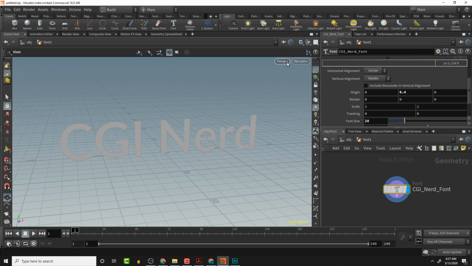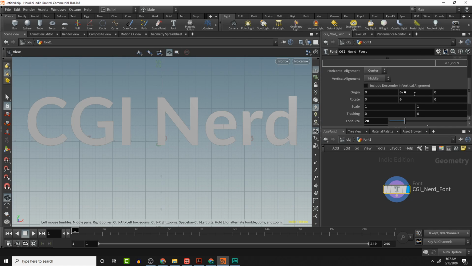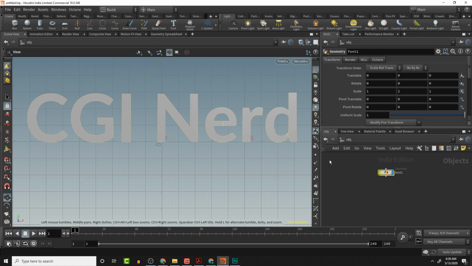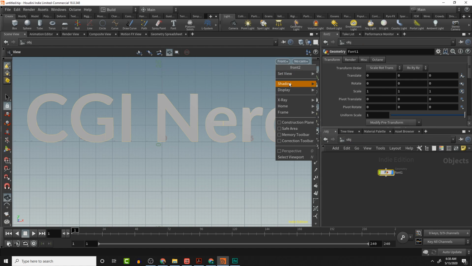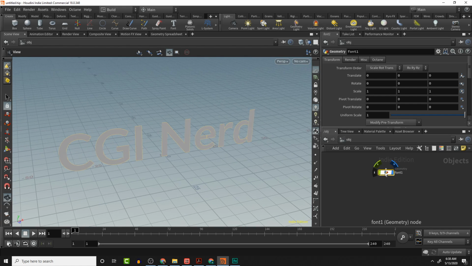And let's look at this from the front viewport, just so that I can align it just right on the ground plane. And that looks okay. And then let's go back to perspective. There we go. This is going to be the CGI Nerd Geo.